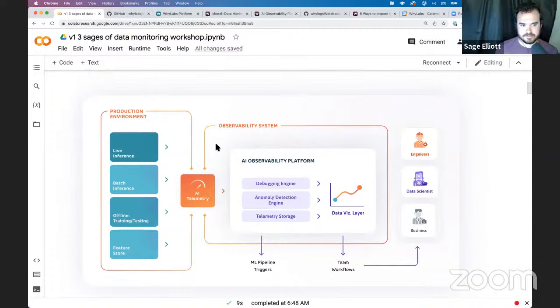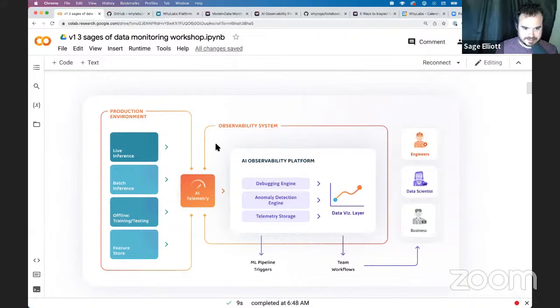So again, I've worked in computer vision a lot, so a lot of my analogies go back to computer vision. It's also very visual, so I think a lot of people understand it. If we're collecting images from a camera that we want to run a machine learning model on, we could have a data quality problem from the start where, let's say we're in a factory floor and someone turned off the light, and so now the images are all dark. And if we don't have a monitor in place for that, we could just be running our model, and depending on how it's set up, we might not have any alerts for days, right? If it's a factory where no one's in or no one's checking in that place.